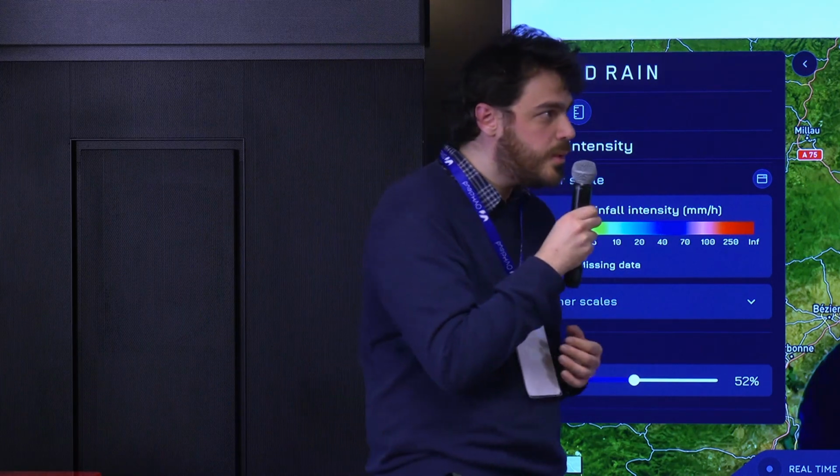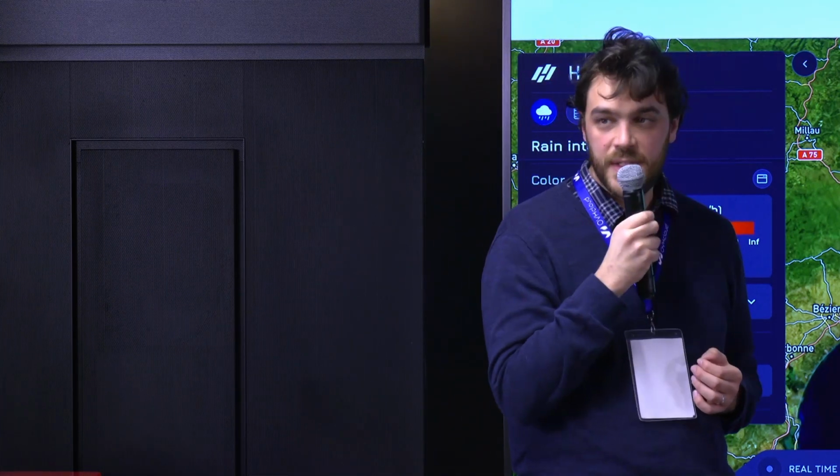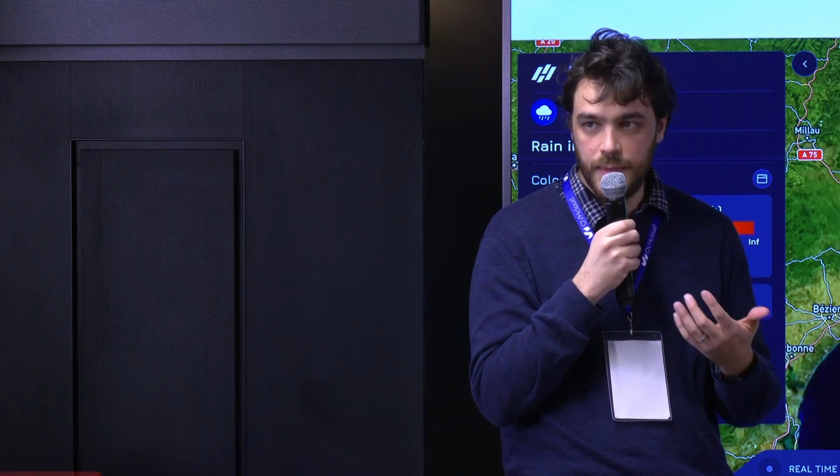And we really hope that machine learning will help us with this, because the idea is to capture the real evolution at fine scale and not just a large vector of displacements. And so there was a paper a few months ago by Google about this. They are better than what we do and what Météo France does. It's clear, and so we will try to do the same actually.